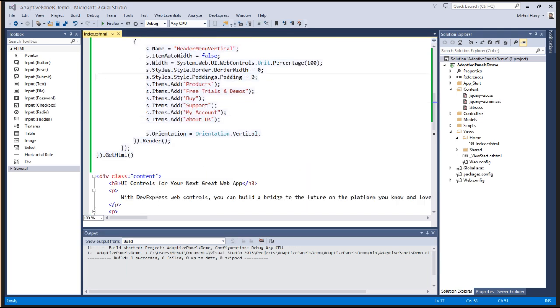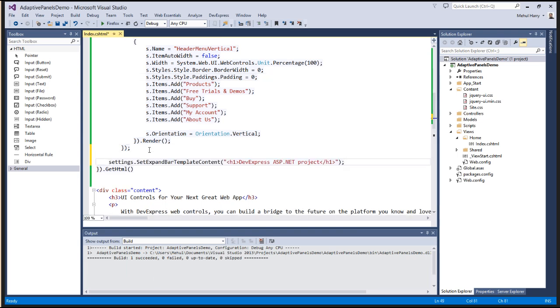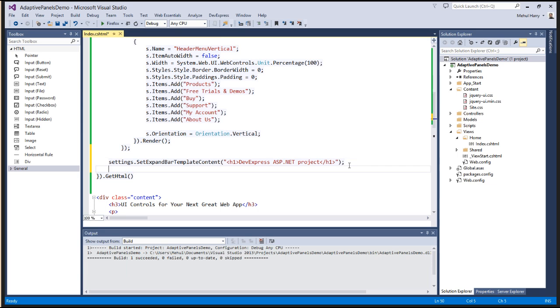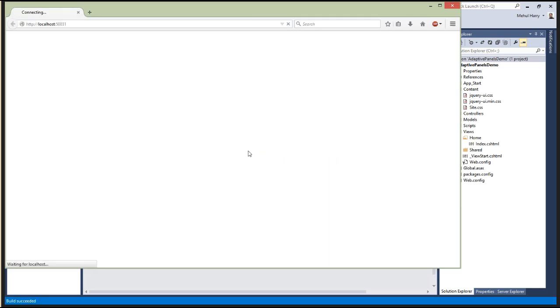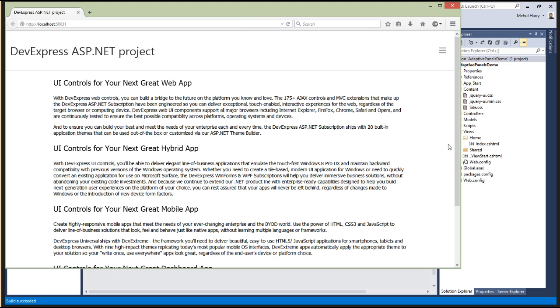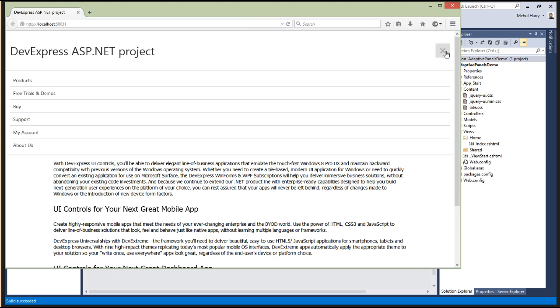As you remember, that was simply using the expanded template. For the sake of time, I'll make this easy on you by not making you watch me write a bunch of code, but it's simple. We've got the set expanded bar template content, and we've got the header content in there. In the same manner as we did with web forms, we've got a responsive site. One key thing here is that I've got it collapsible all the time.